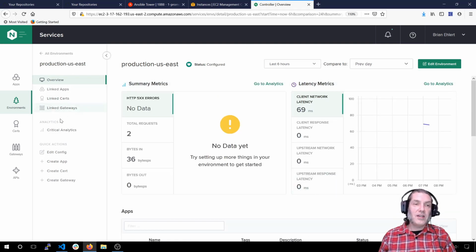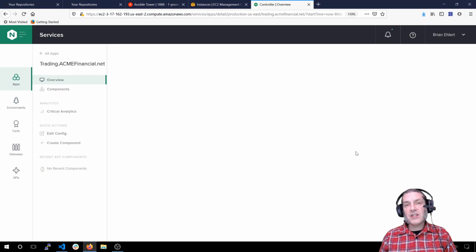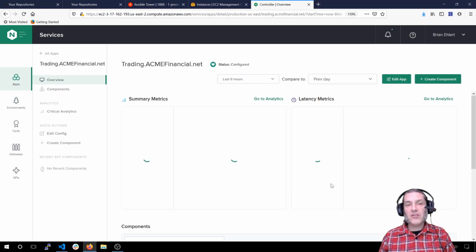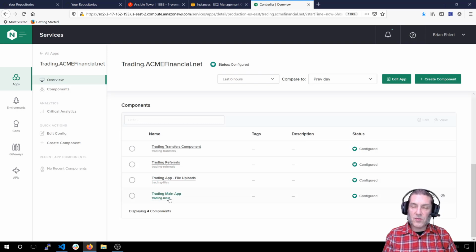And if we go ahead and dive into the application, the same component configurations that I was looking at before, we have over here. So our transfer component, our referral component, our file component, and our main component. So we just progressed from one environment to the other using the collection, just pulled from samples. So this is all about getting folks started with moving NGINX Controller into what their pipeline does.